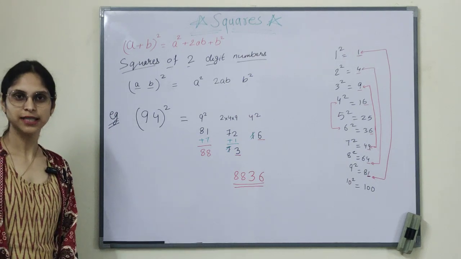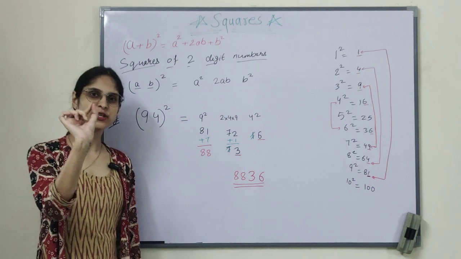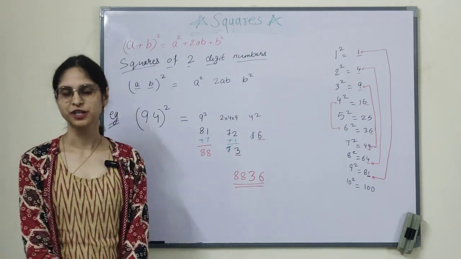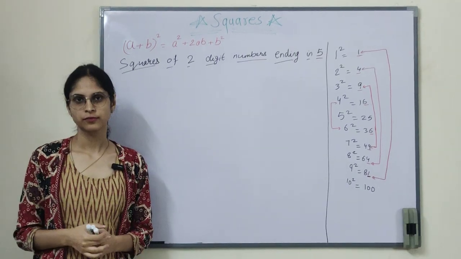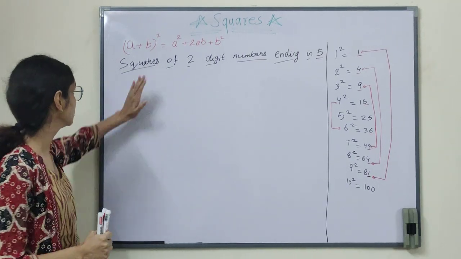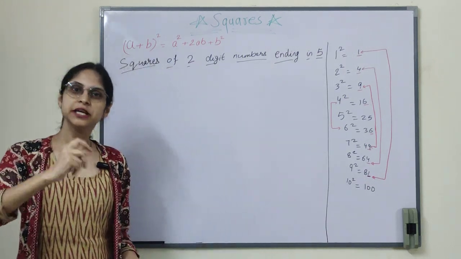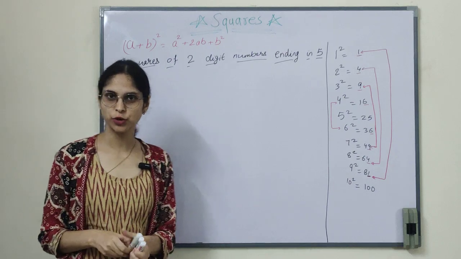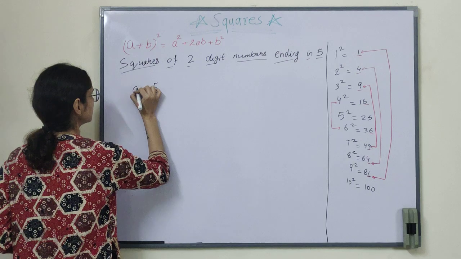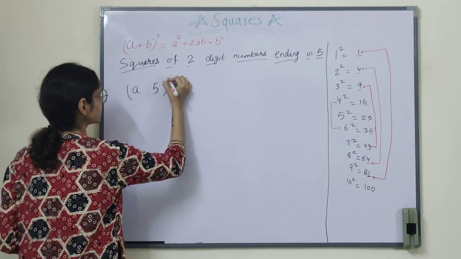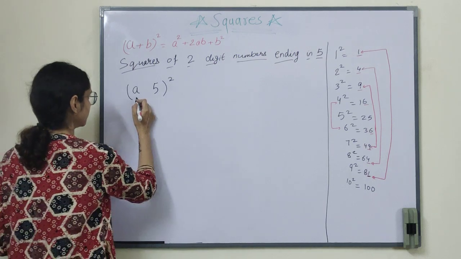We are done with the squares of 2-digit numbers or random numbers. Now there is one special number ending in 5. So we'll see that now. For the numbers ending in 5, square of 2-digit numbers ending in 5, it's even simpler than all the other squares. The unit digit will be 5 and there will be some other digit a, and you're taking its square. So why it becomes a special case, first let me explain that.